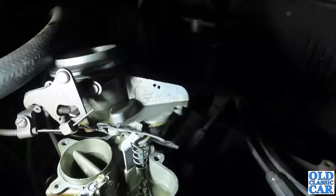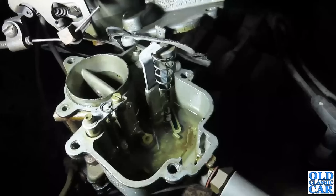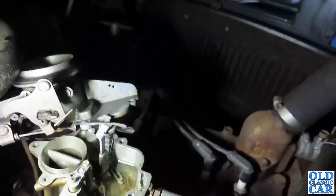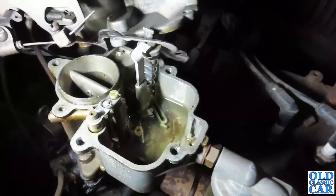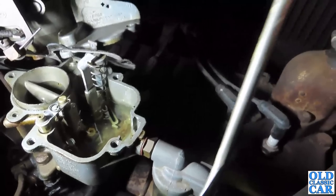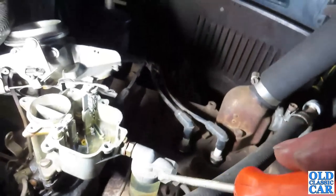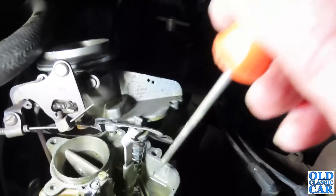But if I look in there, it's very dirty. There's a bit of grit floating around. I'm not sure if the camera will pick that up. But you can see, if I just get a screwdriver, there's a fair bit of claggy old muck in here. You can see down there. So despite there being a sort of rudimentary fuel filter on the pump, the mechanical pump, which is buried down there under this heat shield, and a little filter here, clearly there's been some muck getting in here.